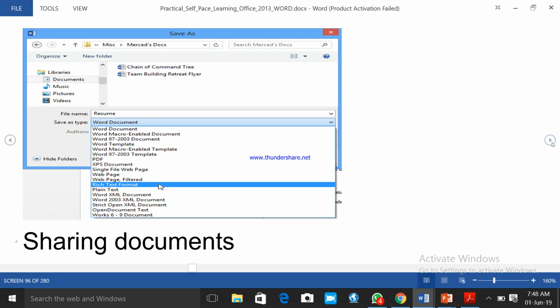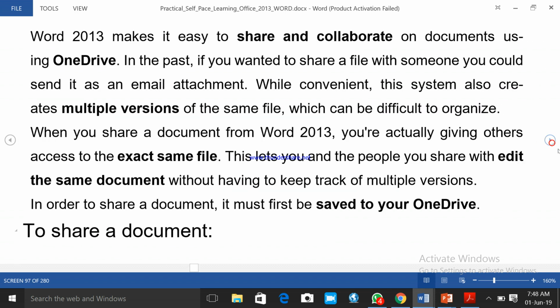So now let's go to sharing. Well, 2013 makes it easy to share and collaborate on documents using OneDrive. In the past, if you wanted to share a file with someone, you could send it as an email attachment.